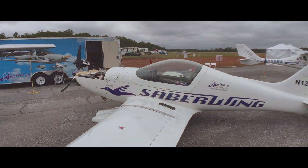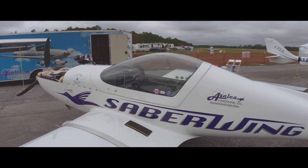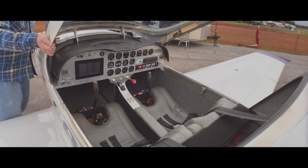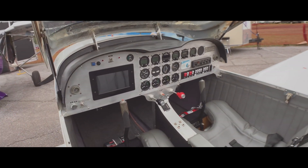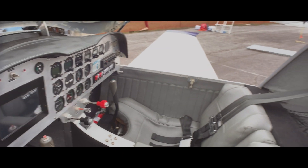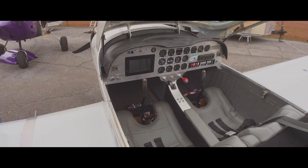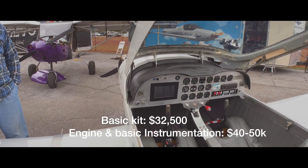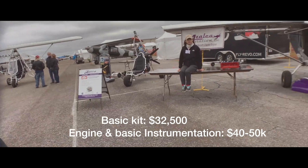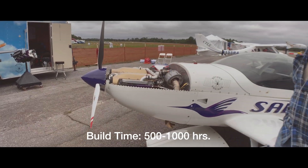One of the things that we do is we design and market the Sabrewing aircraft kit. It's a low-wing, cross-country, two-place aircraft — very efficient, low drag, very roomy design. It's designed to be run with the 120 horsepower Corvair engine — spider engines, as we call them — which we also build and sell. This aircraft kit is $32,500; all the pre-made components come ready to assemble, spars are pre-built, and it goes together in between 500 and 1,000 hours.